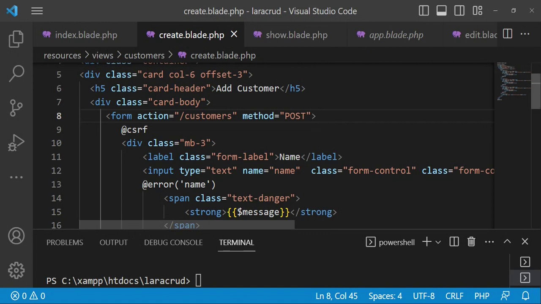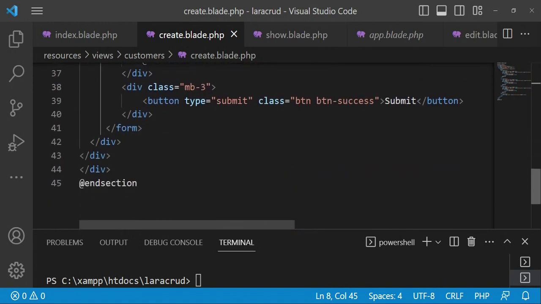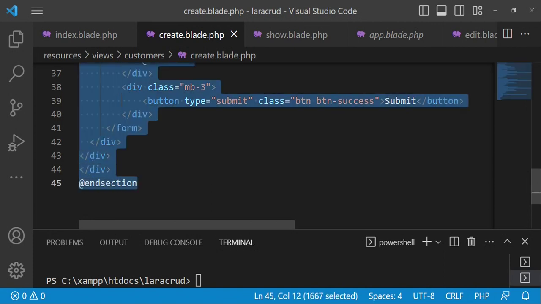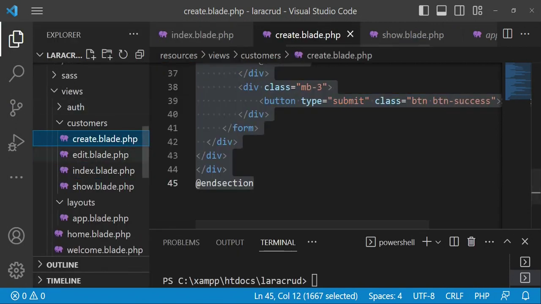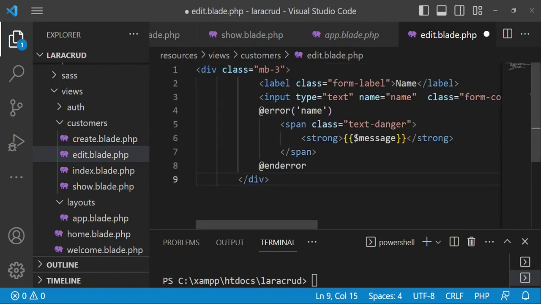I would like to copy whatever it is that we have here. Everything that we have here we will use in our file called edit.blade, not show.blade. Show.blade we finished with it. So edit.blade. So here we are going to paste also the same.